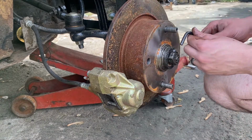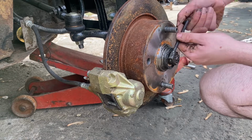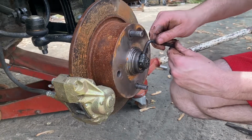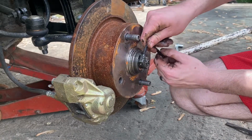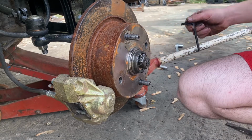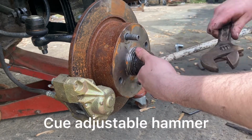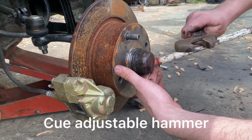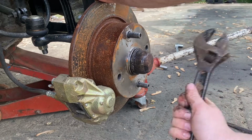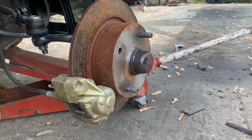So, tighten this thing back down. Sorry about punching you guys. Tighten the jam nut. Use the old hammer, put her back on. There she goes.